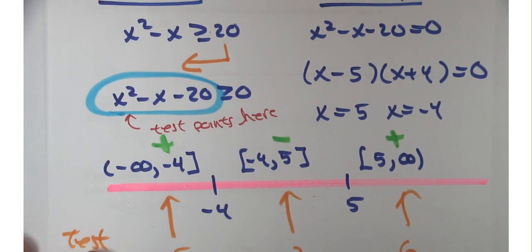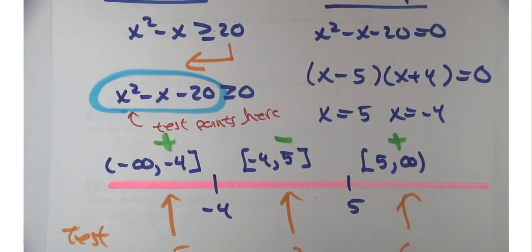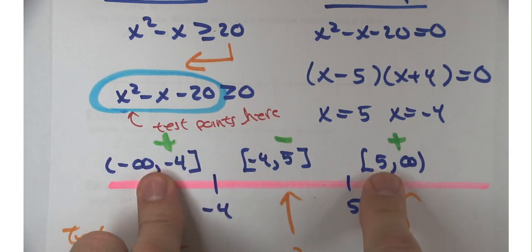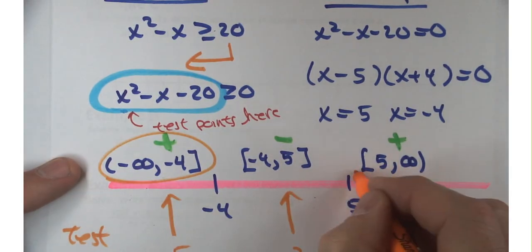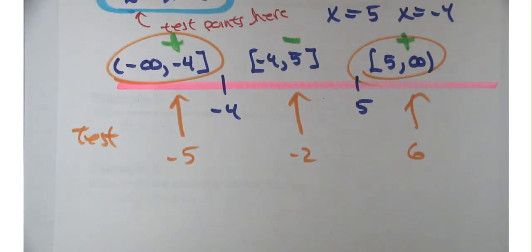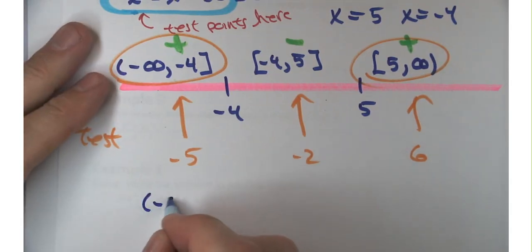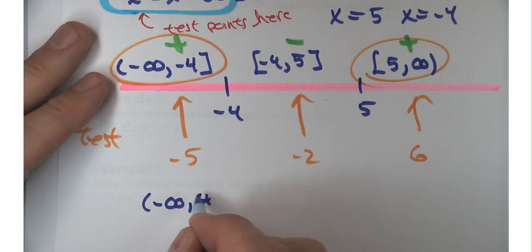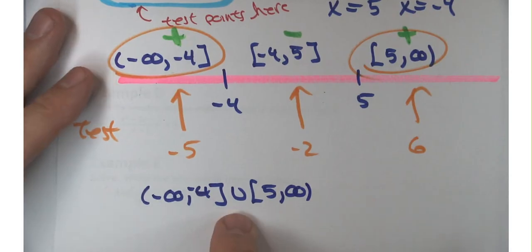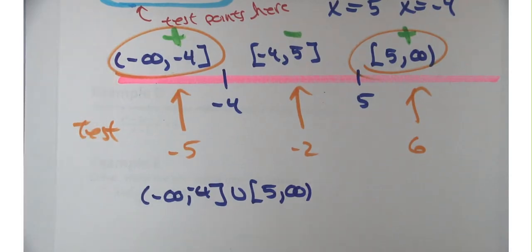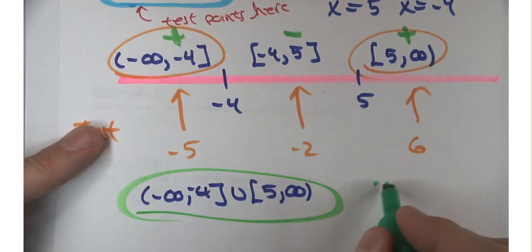Which interval or intervals are going to satisfy this inequality? Is it going to be the positive ones or the negative ones? Maybe the positive intervals. So your answers are already right here. So we want to just circle both of those. That and that are our answers. So overall, you're going to get negative infinity to negative 4, union 5 to infinity. I think on WebAssign you might have to put a comma. I don't know whether you're going to use the union there. There you go. There's your answer.